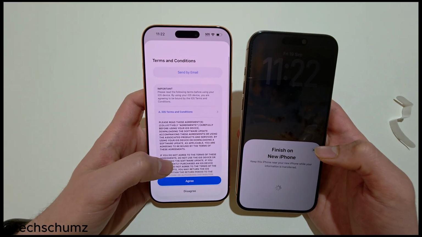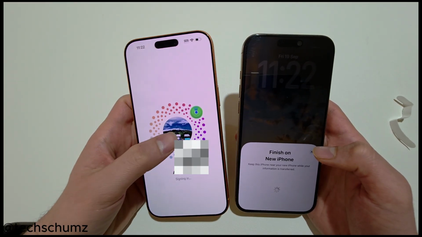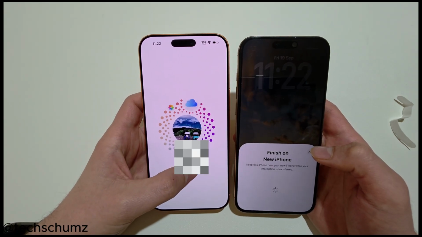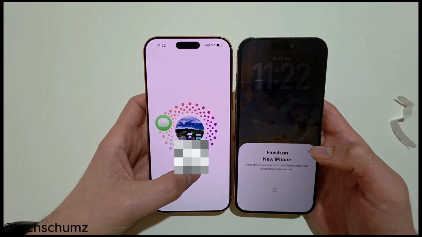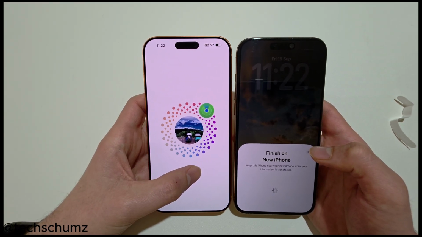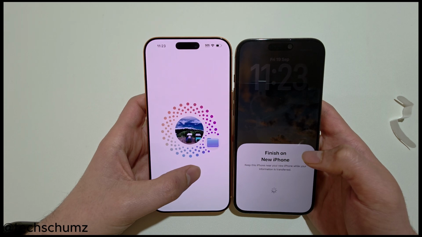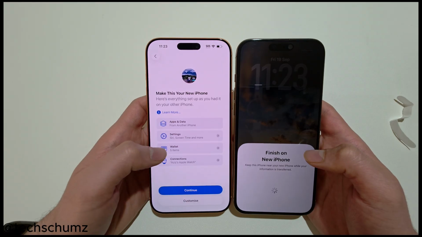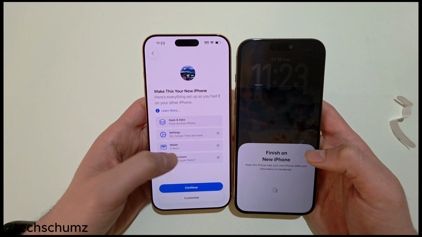So here you will see the terms and condition page. Tap Agree. Then it is setting up your iPhone, just signing into your Apple account now. And this is your new iPhone page.